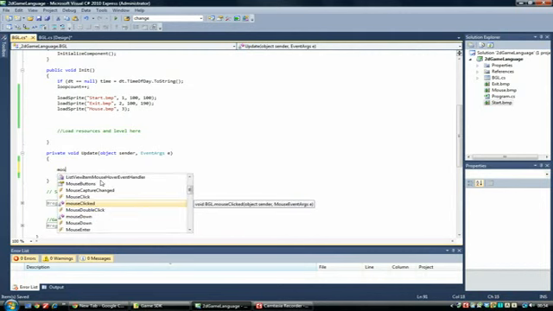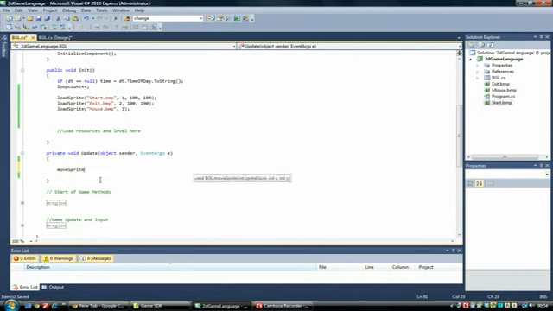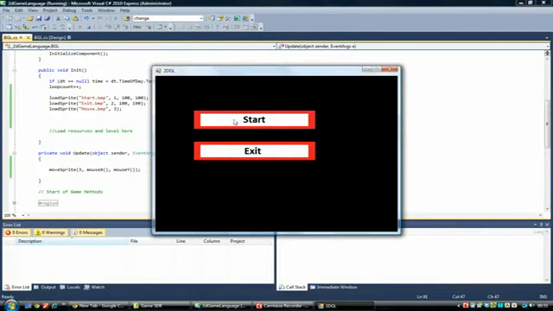So if we move sprite 3 to mouse X and mouse Y, every time it updates, it's going to move the sprite to the position of the mouse. Mouse X and mouse Y are methods built into the engine that will return the position of the mouse. Okay, or should do.